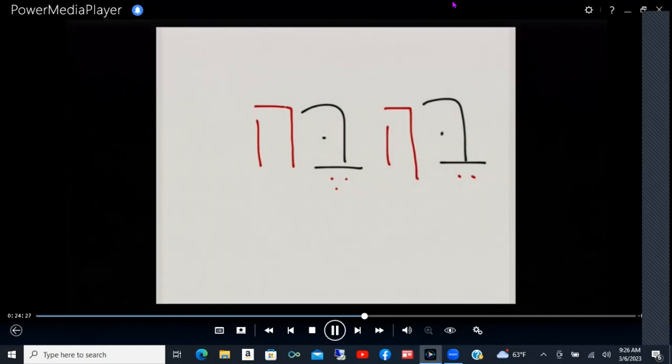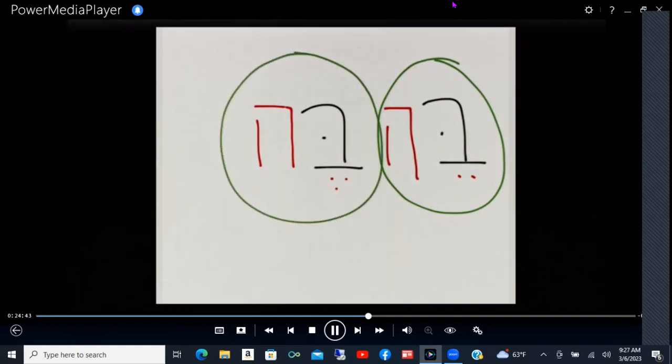So it's not changing any vowel sounds. There are no new vowel sounds to learn with the vowel letters. These vowel letters are just a more distinctive way of marking the vowels in context. Okay? So the first form here with a Tsere He is pronounced be. The second form here with a Segol He is pronounced be. Be and be. And those are the two E-class vowel letters with He.